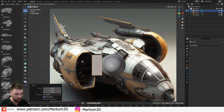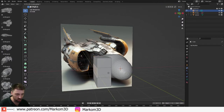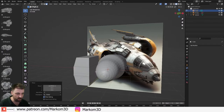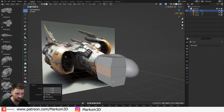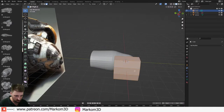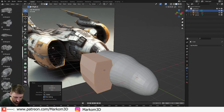Nice and chunky, beautiful. And let's kind of grab them, G Y. So we're just gonna block this out first. Let's select both of these, something like that. That looks pretty good. That's a nice shape in there. So we're gonna dump that one just in here. We actually might do maybe a Boolean cut through there, just to make it nice.